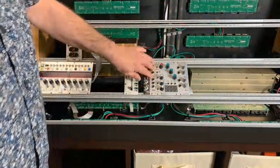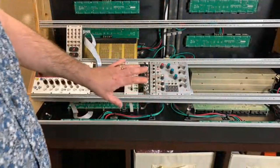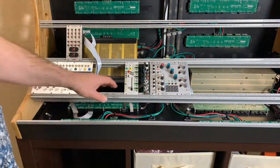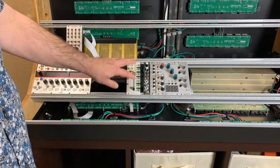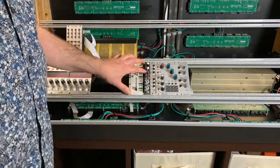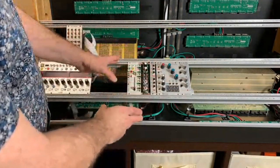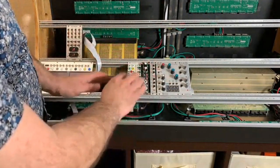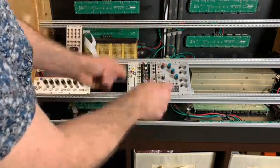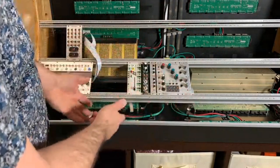Yeah. So I do have a couple quantizers in here as well. And I've been through a few quantizers. I'm not settled down on it. I really like the layout of the Tip Top quantizer with the ability to mute and unmute individual notes. And I'll tell you why: one of my dreams is to not necessarily pick a scale, but to pick an interesting chord and then have different parts pop in and out playing notes of that chord, each rhythmically, but with a different rhythmic pattern.